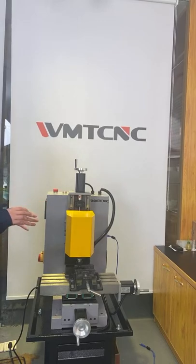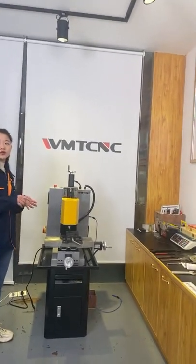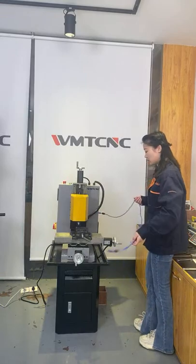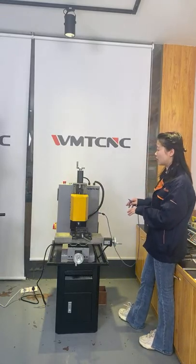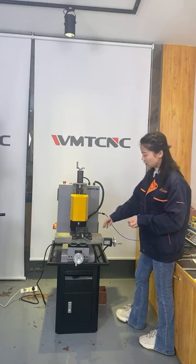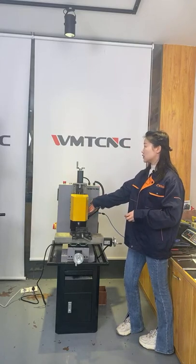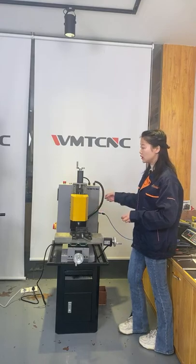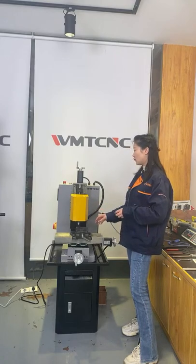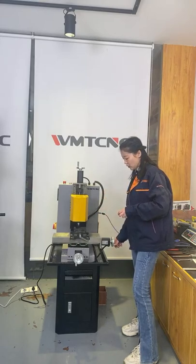The machine can use the Mach3 controller. We can use programming software like UG or SlotBox for this tab. We can use USB to connect to the computer. We can program on the computer and connect by USB for working on different parts, drawing the whole piece. The machine spindle is ER20. When you're working, the drill size is 20 millimeter. You can draw different pieces. You can very easily remove the work table.